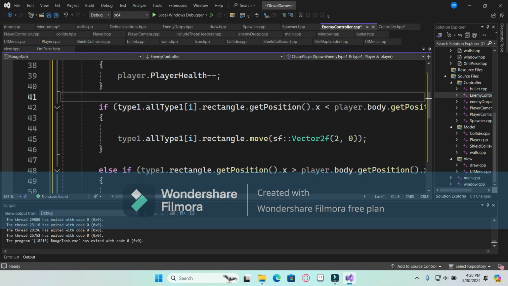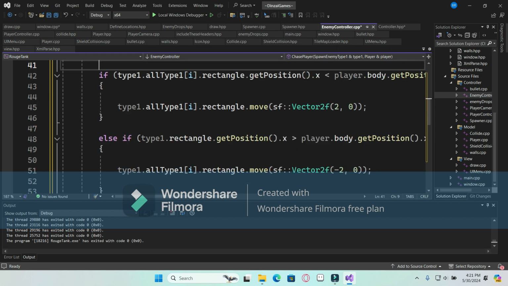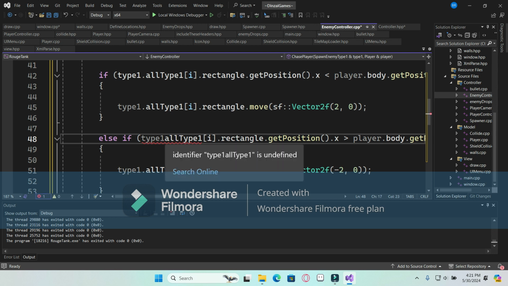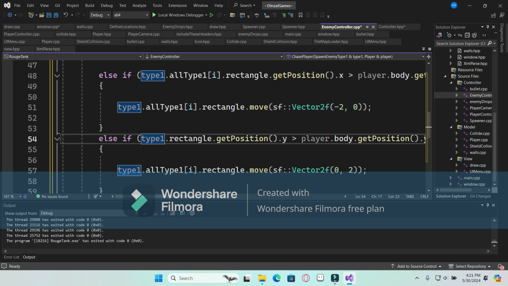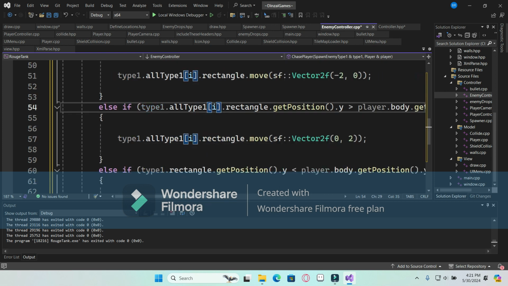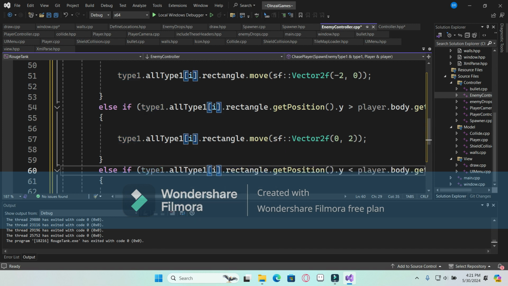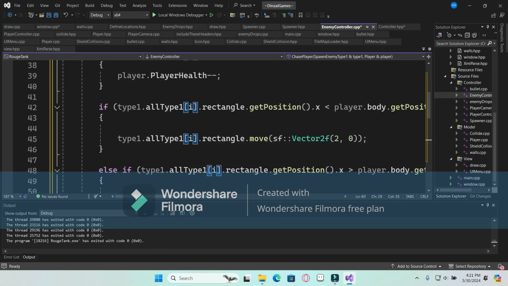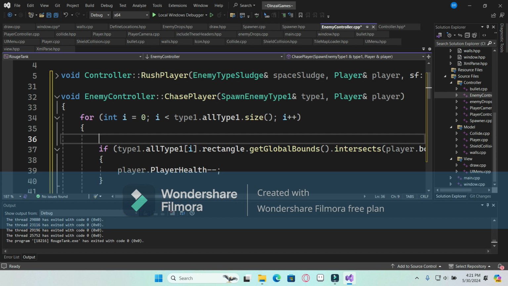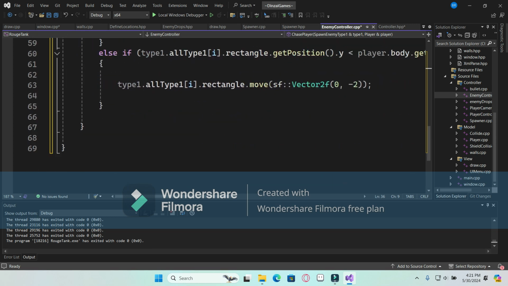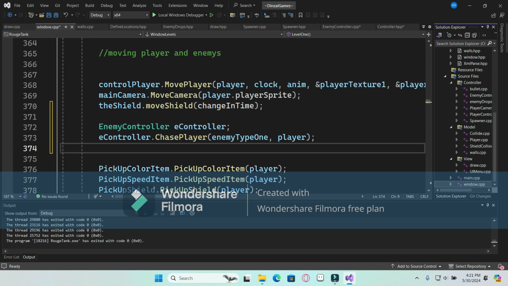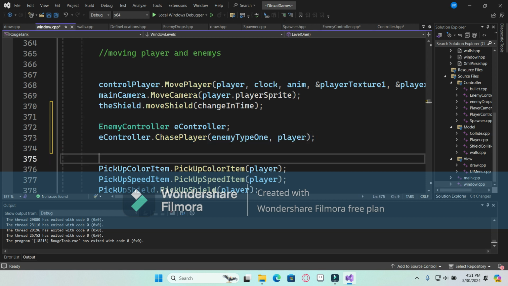This might actually be kind of funky too, logically speaking, because what I'm seeing here is it might actually be the case that all the enemies at once would be moving at the player, but at the same time, that's basically what we want. We don't want to discriminate against what enemy is actually going to be doing the chasing. So let's give this a shot. We already put it here. So in theory, I hit play.